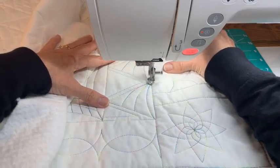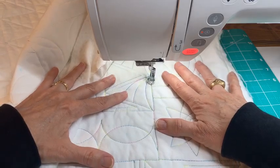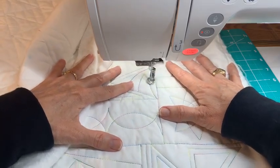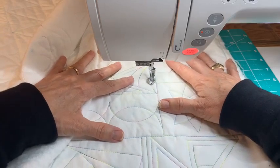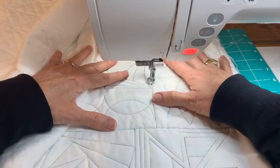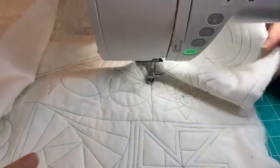Okay, so just keep on going. It's okay. Just keep sewing. Don't worry about following the line too perfectly. Just keep sewing. It's all going to work out. I can already tell just in those five seconds of sewing, I'm starting to feel more relaxed. When you start, I always feel nervous. I always get really anxious. And then after I've been stitching for like two minutes, I'm like, oh, what's so hard? This is fine. Okay, so let's show you what we got.